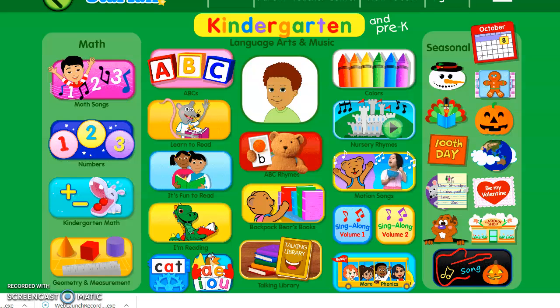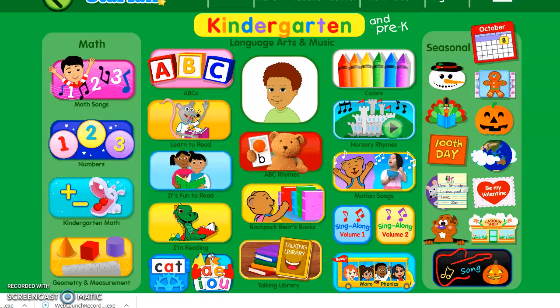The app that I decided to go through today is by starfall.com, and I went into the kindergarten category because I currently work as a supply EA at an elementary school near my home, and I work with a boy in kindergarten who doesn't quite have his colors as well as his ABCs. So when I went through this, I thought it would be a great learning tool that would help him not only identify the ABCs, but as well learn the colors at the same time.